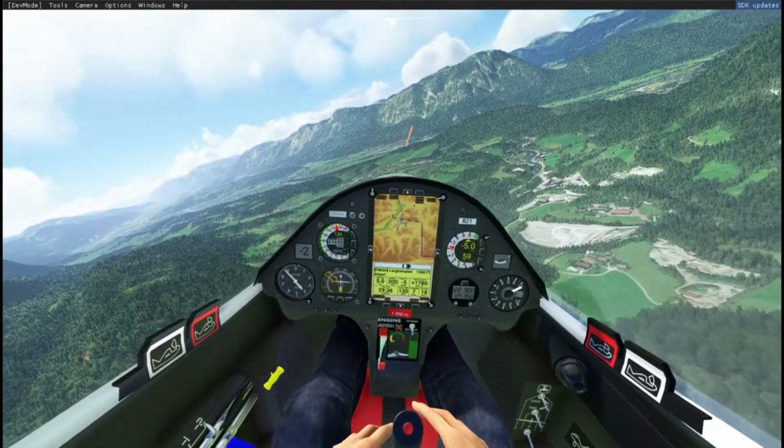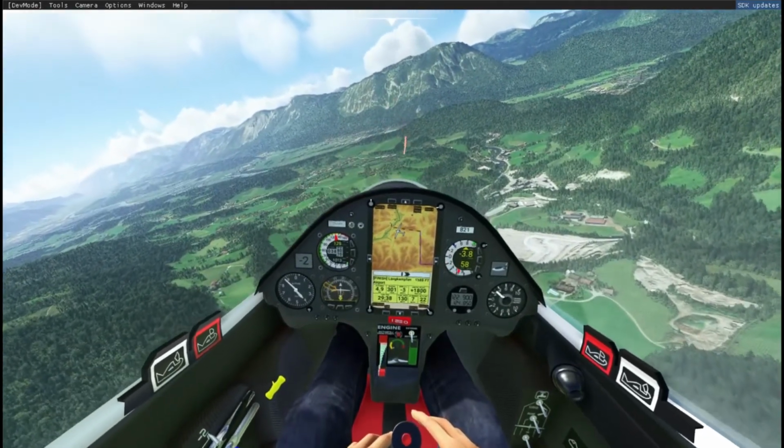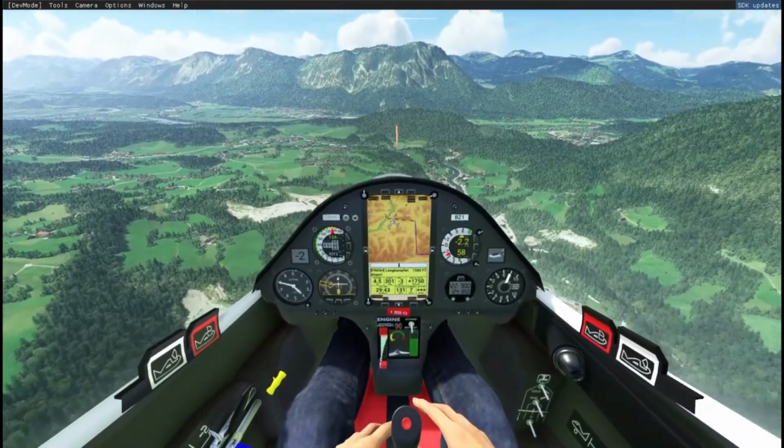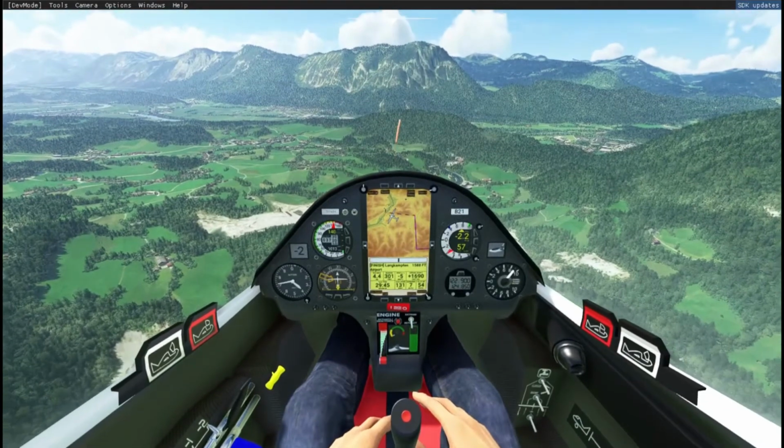The gauge knows how much ballast is on board, so it's adjusting what it's telling us to take that into account.